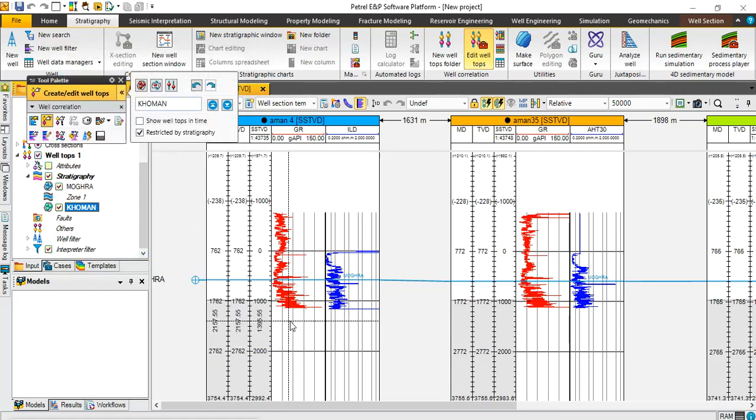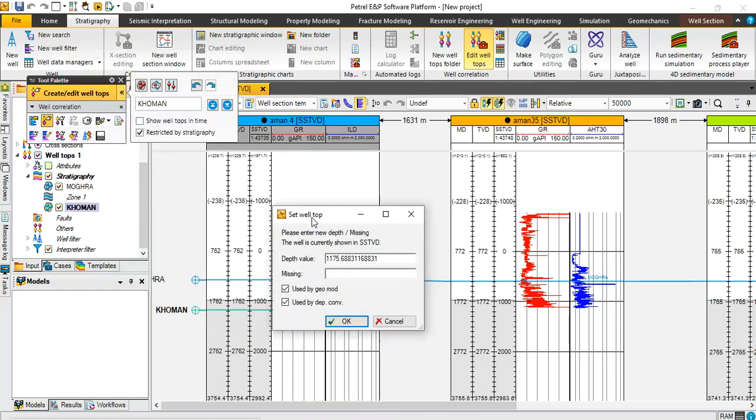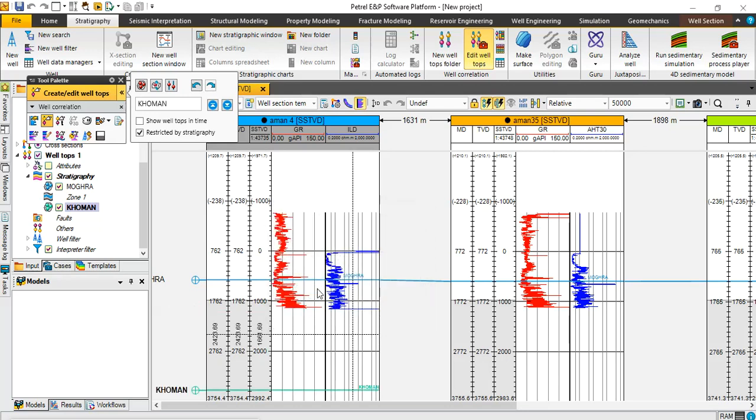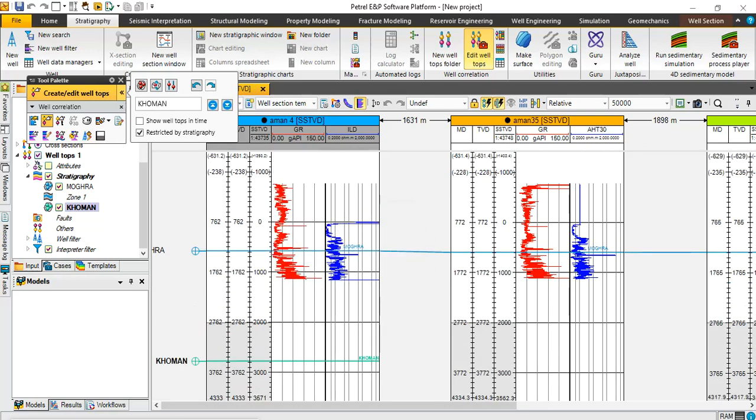Okay. Put it in any position in the wells and right click in it and put the location in which we copied it. Click OK.